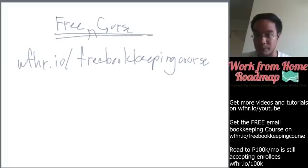Is there a company that accepts OJT as bookkeeper? Any company you approach will accept OJT as a bookkeeper. Any small company, just approach the owner and say, hey, I want to do bookkeeping for you for free. Because companies have to pay money for it. So say you'll do it for free. You'll set up their QuickBooks, especially. If you set them up for online bookkeeping, they're going to love it.